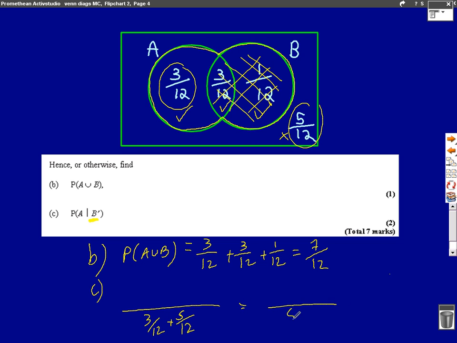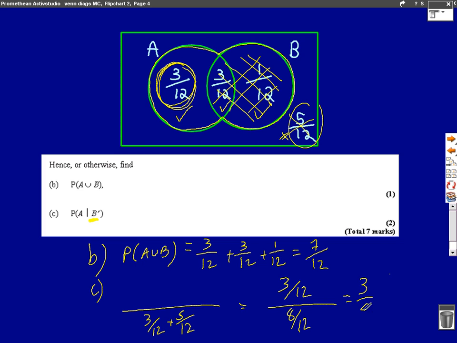Okay, so the bottom of your fraction there is 8/12. 8/12 gives you what you want for the bottom of the fraction. And you want the probability that you're in A. Well, if you look at the two things I've circled, this one is in A, 3/12. This one is not, so this one's not allowed again. So the top of my fraction is 3/12. So we can ignore the over 12 because they cancel each other out.